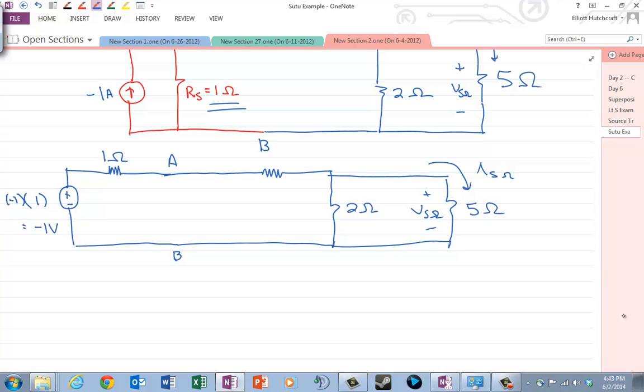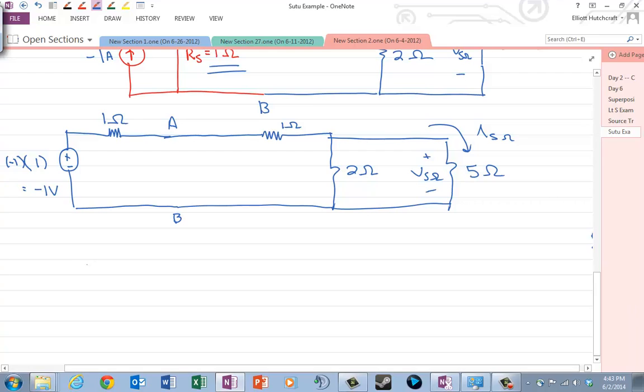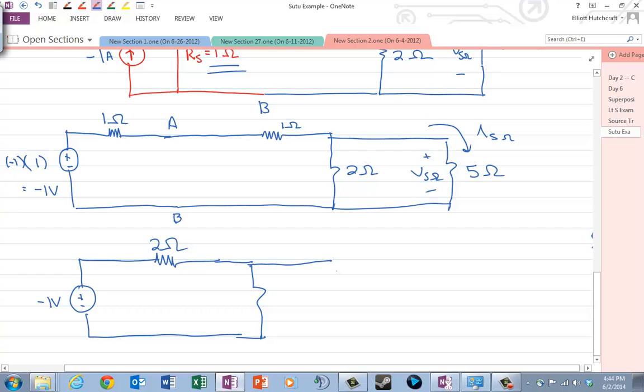So here's 1 ohm. There's that part of the circuit, and attach the rest of the circuit here. Alright, so now we can see that that resistance right here was 1 ohm. Well, we've got two resistors in series, so we can easily add them together and get a 2 ohm series resistance. So now I'm going to have my minus 1 volt source, 2 ohm, so here's the 5 ohm, here's the 2 ohm.